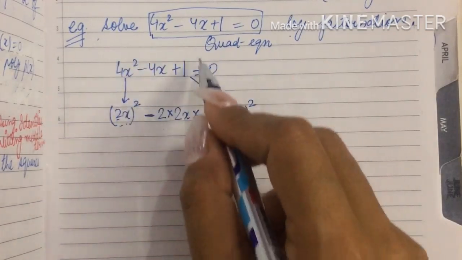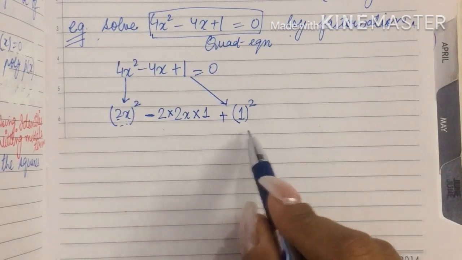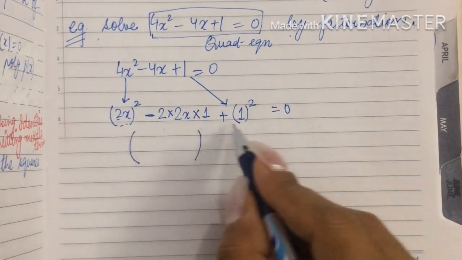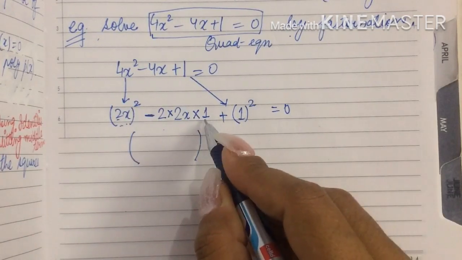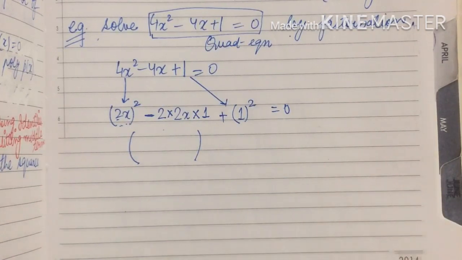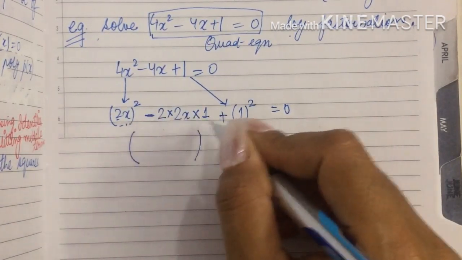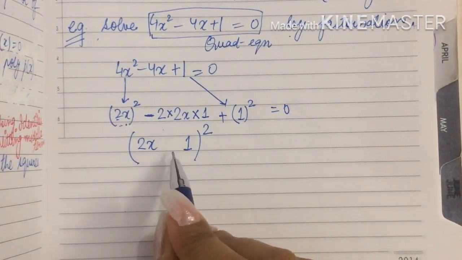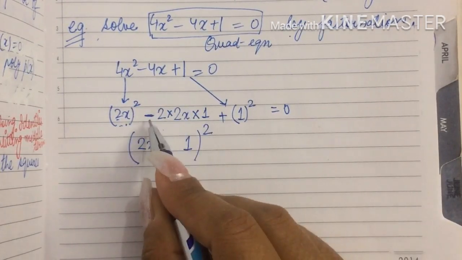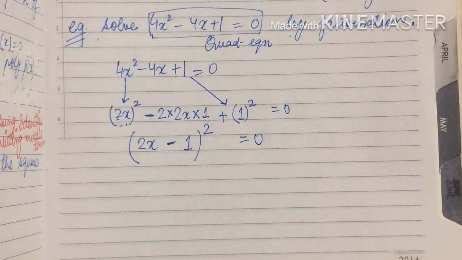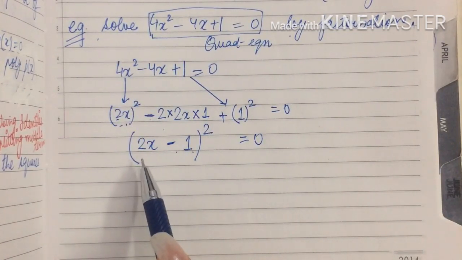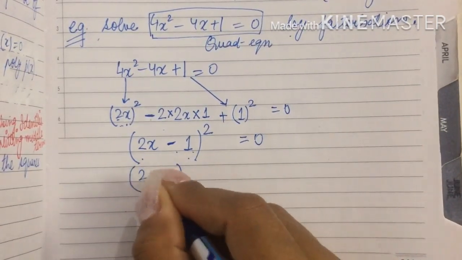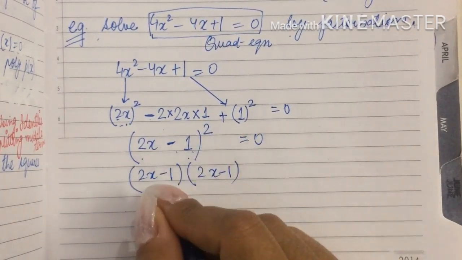So what I have done is I have expressed my quadratic polynomial as an identity. The right hand side is still 0. Now this identity will be written in the compact form. This is the expanded form of the identity, a square plus b square minus 2ab. Now I'm going to put it in compact form. To do that, I will gather the terms inside the squares: 2x and 1, whole squared. In between these two, the sign will be taken from the product term. The product term had a negative sign, so there will be a negative sign here. So this expression is a minus b whole square, a being 2x, b being 1. So this can be written as 2x minus 1 into 2x minus 1. Square means a repeated multiplication.